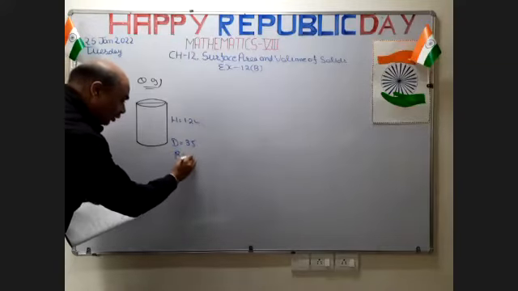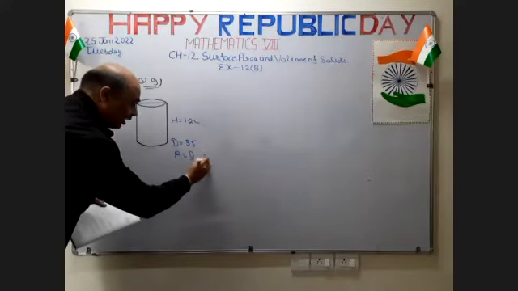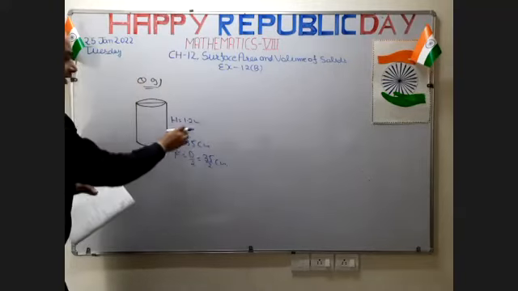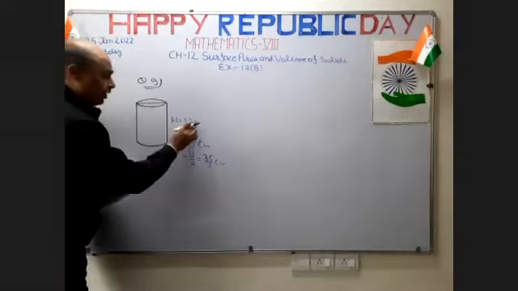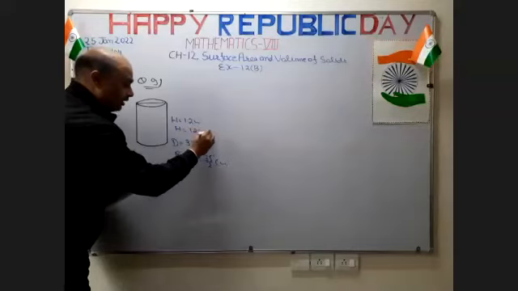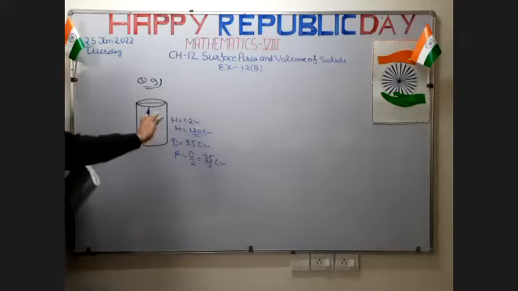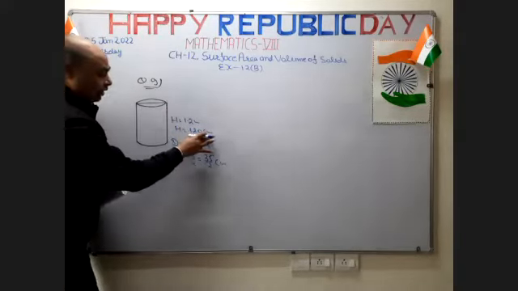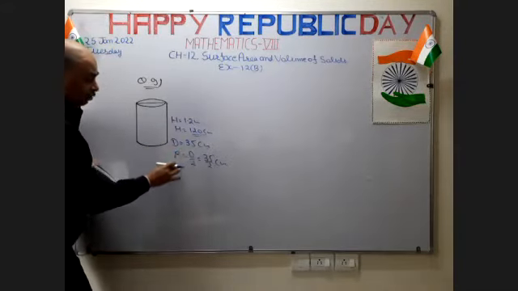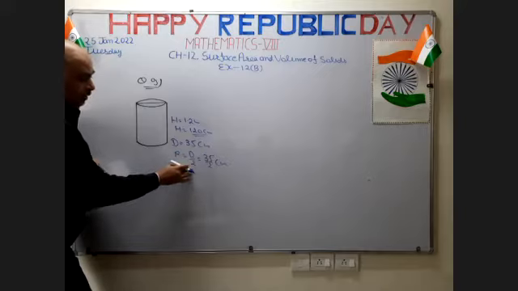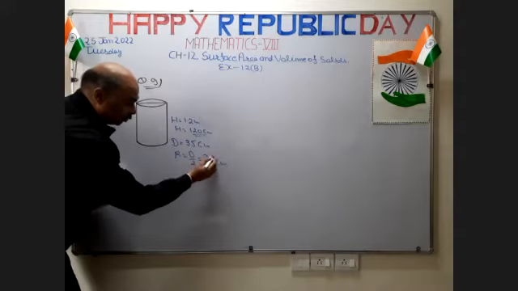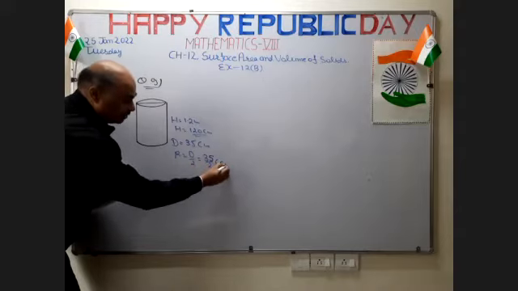Now radius is equal to diameter upon 2. Diameter is 35. So it's going to be 35 by 2 centimeter because it is in centimeter. The height is in meter, so convert in centimeters. It's going to be 120 centimeter. So height of this cylindrical portion becomes 120 centimeter. Diameter of this base is given 35 centimeter, and you know radius equal to diameter upon 2. Half of the diameter is going to be radius. It's going to be 35 upon 2. So right here 35 upon 2 centimeter.